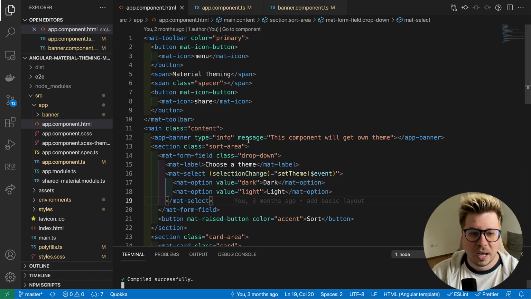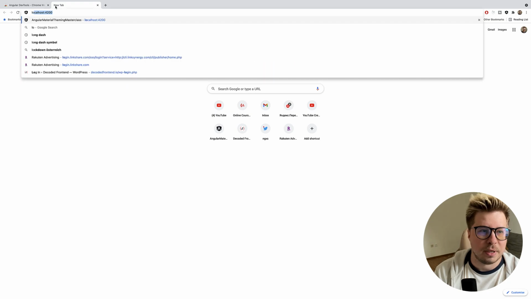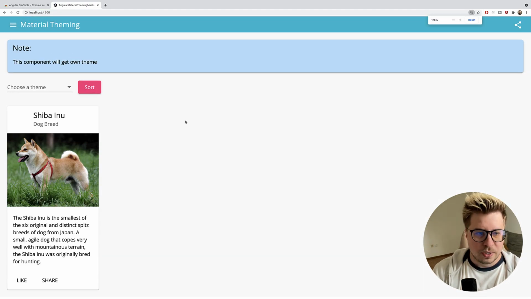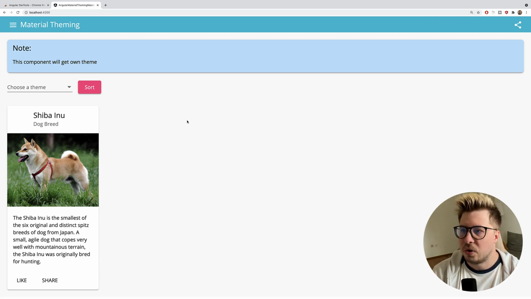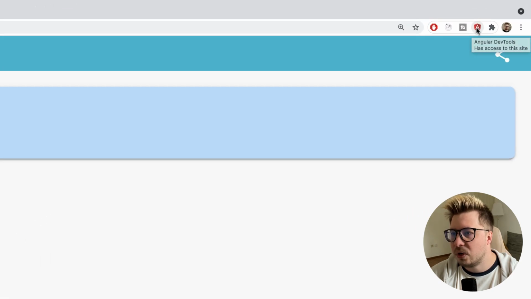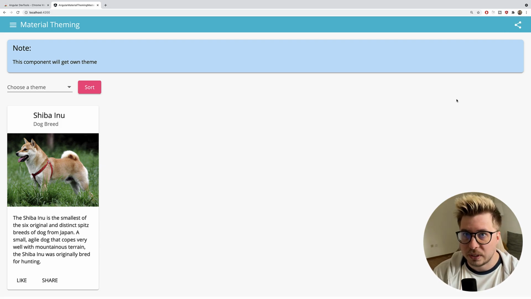And let's just navigate to this application. And here you can see the application from the workshop, and now you see that the Angular logo turned into the red, which means that application in dev mode is being run.